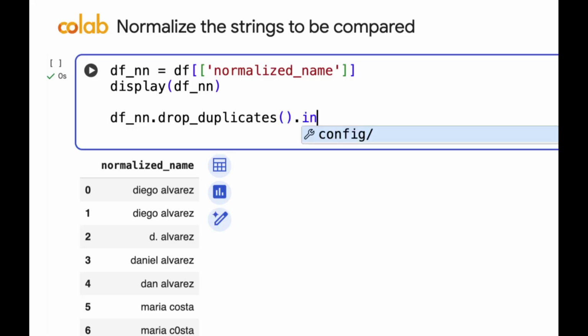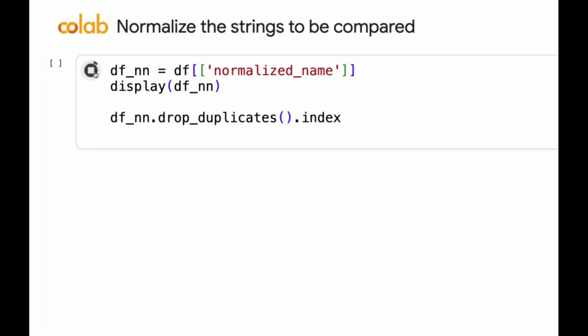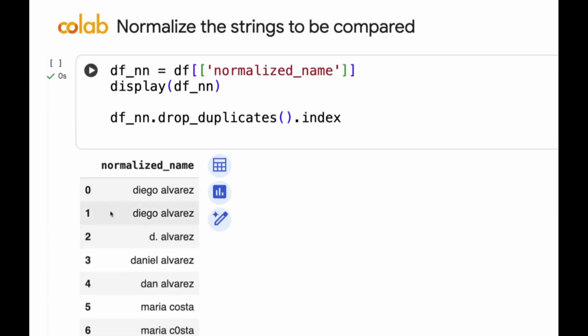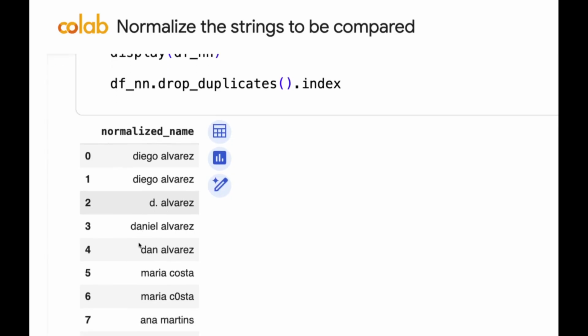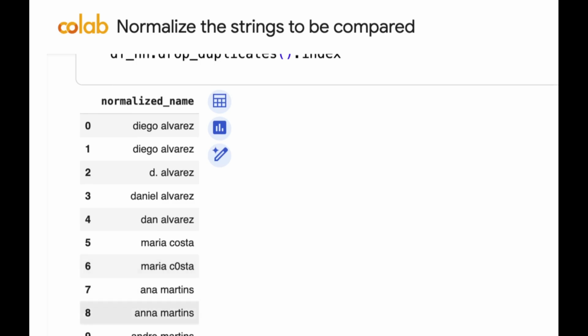Let's take its indexes. So dot index, that will give me the index, right? So this is displaying the single column data frame with duplicates. Now, after dropping duplicates, we can see that the index of the remaining rows not dropped is actually 0, 2, 3, 4, 5, 6, 7, 8, 9.